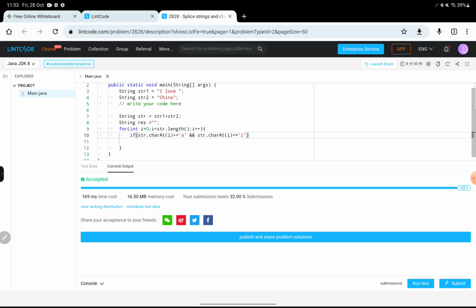In the final result, we'll be adding the character after converting it to uppercase first.